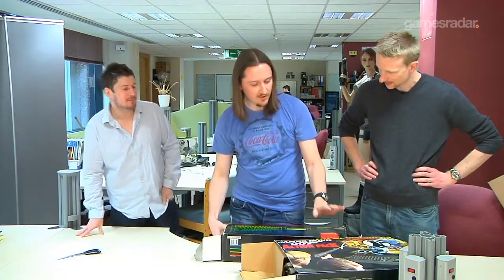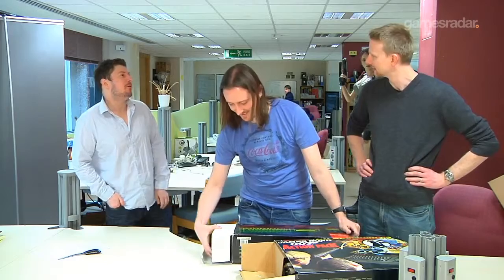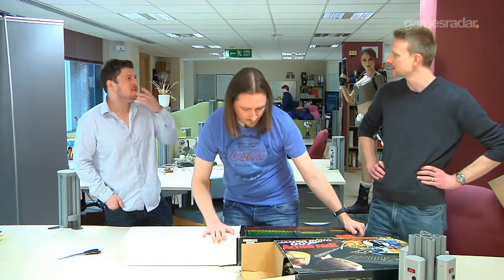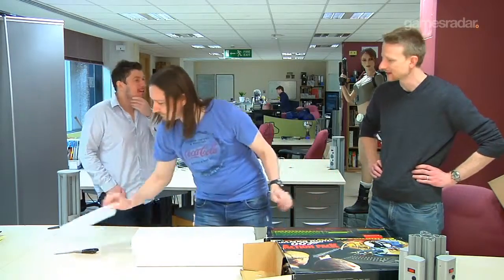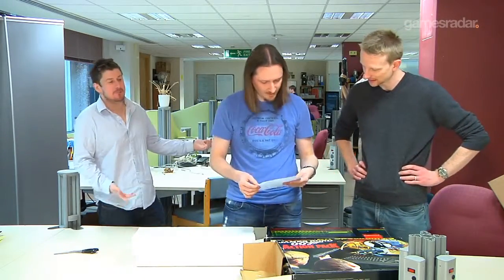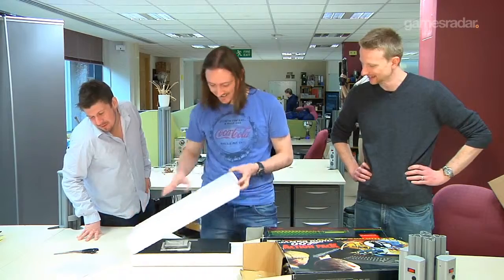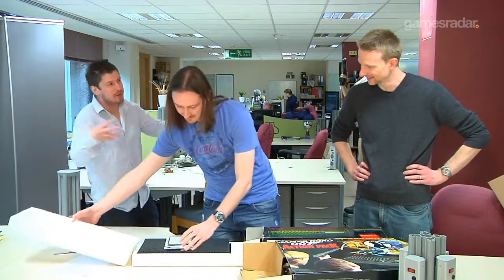It's also got a pack-in light gun. Oh excellent — that obviously makes Battlefield far more realistic. Roughly what resolution can it run Battlefield? 10p. Because obviously the big debate at the moment is PS4 or Xbox... 192i. Oh, 192p. That's better though — it keeps the graphics more condensed.